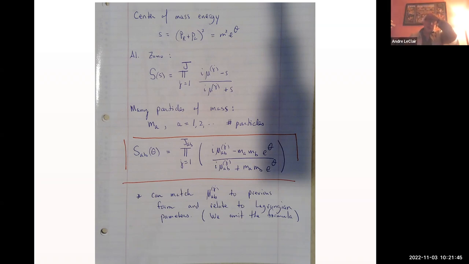But that's a very general form, kind of the most general form of a massless CDD factor you would want, well, I wrote it for one particle. If you have many particles, it's not so hard. Let me label the particles by A. So M_A, A is one, two, up to eight particles we're going to consider. Then the generalization of that is this box in red.